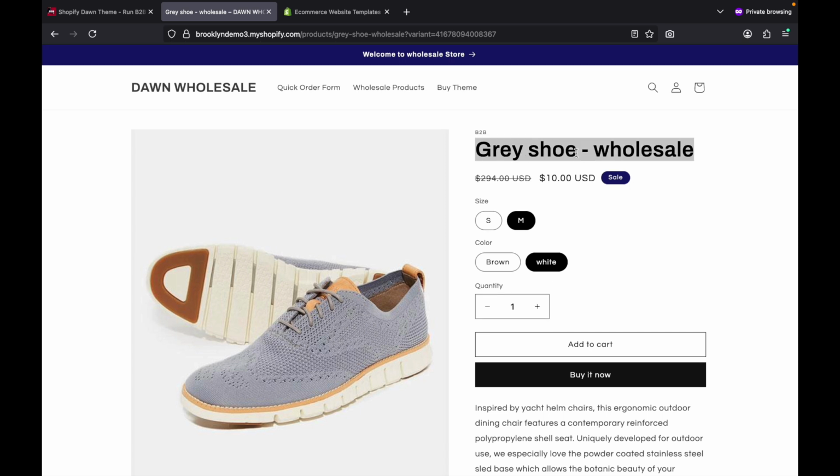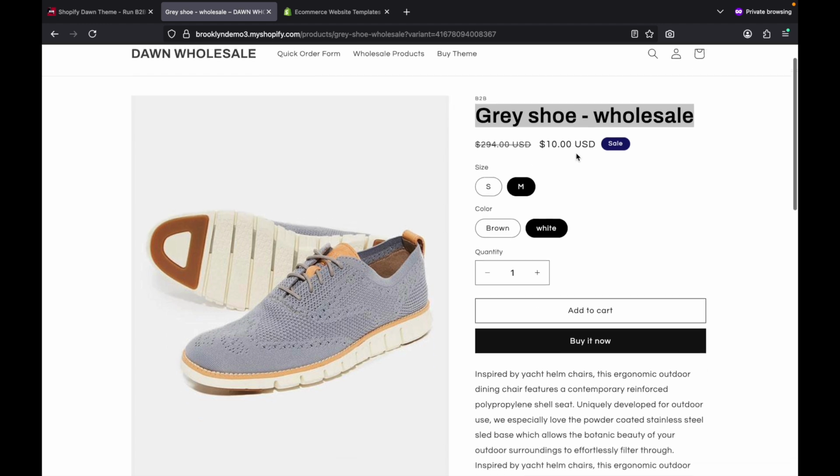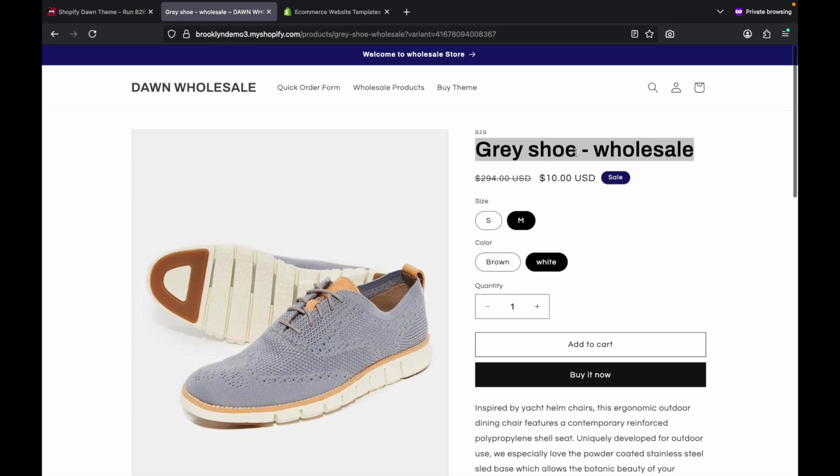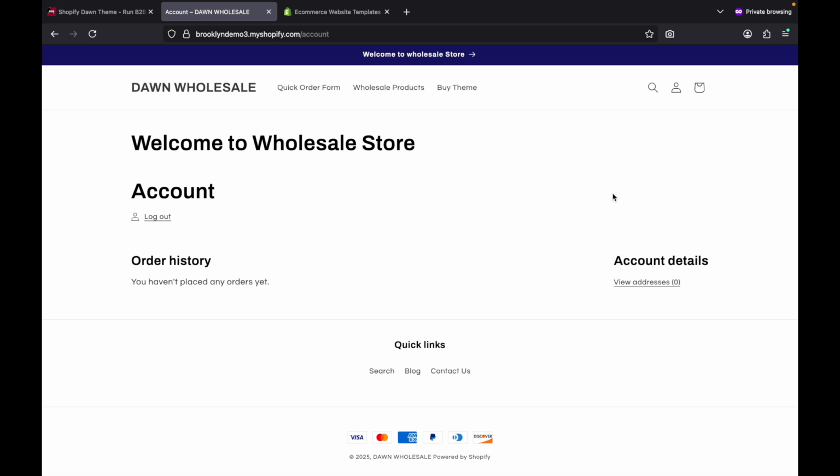But now you will ask, how will Shopify know this is the wholesale customer? It is very simple. You just need to put a wholesale tag into their profile, and after you put the wholesale tag on their profile, they can access the wholesale store after they log in. So their user ID will become a wholesale ID. It is pretty simple.